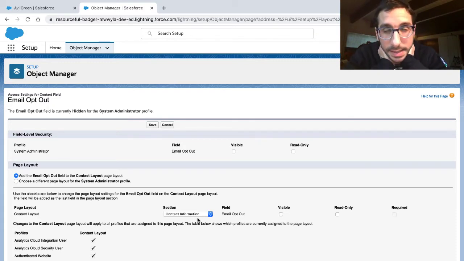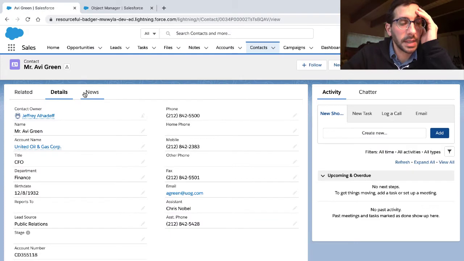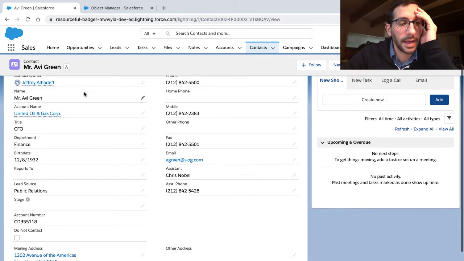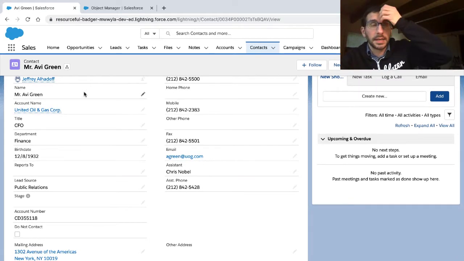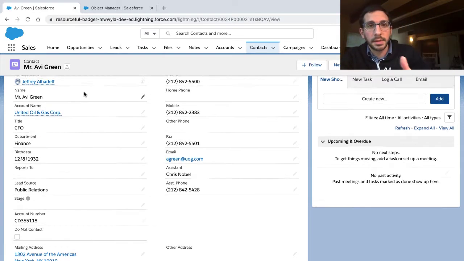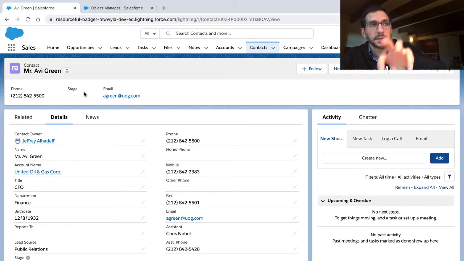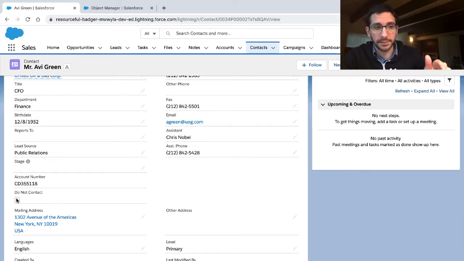My guess is that they get updated based off of users. Like in this case, going back to Avi Green, he would probably have to, say, on his side, in the marketing systems, when the company using Salesforce would market to Avi Green, Avi would select do not call and email opt-out, and then that would populate this field here, do not contact.